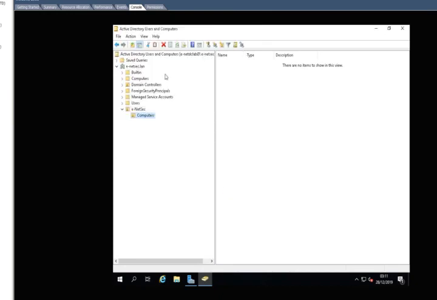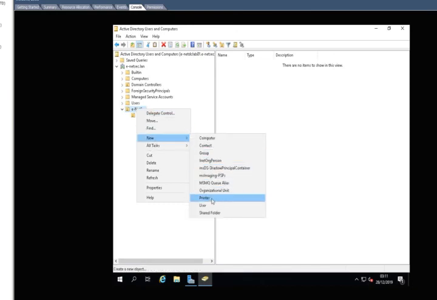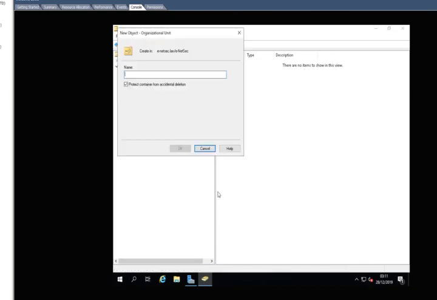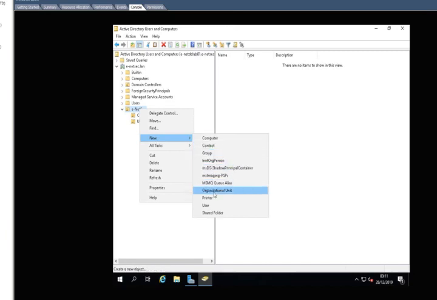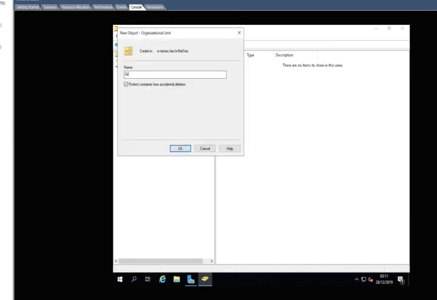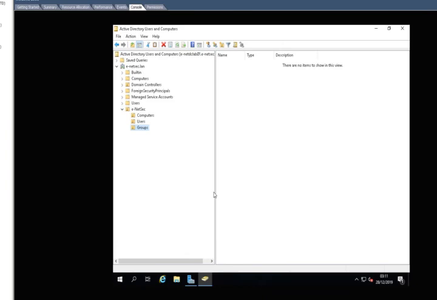We create another OU, let's say users. We create another OU called groups, right? And everything related to e-NetSec, we can place under this hierarchical structure, okay?